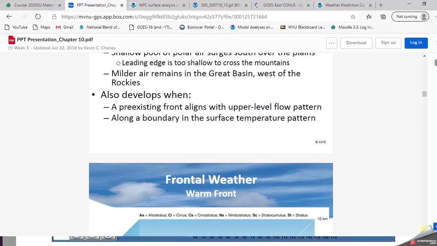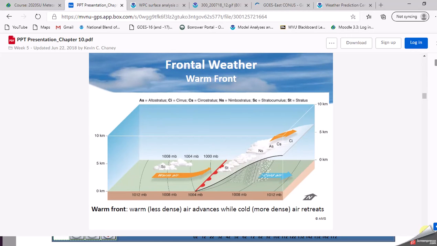So you saw all kinds of stationary fronts on today's weather map. Here's a warm front. Again, most of the precipitation is occurring in the cold, denser air because the warm air goes up over it, causes the rising motion, cooling, condensing, all of that to make the precipitation.